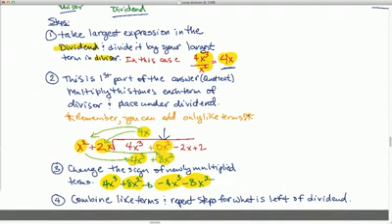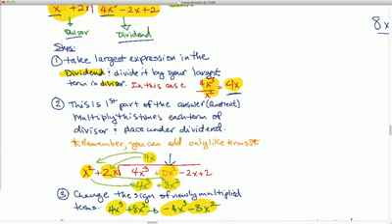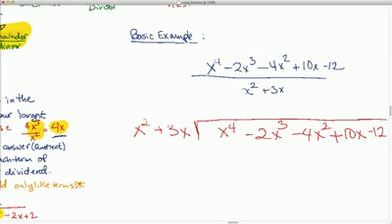And what you're going to do is take that term you just found and multiply it times all the expressions in your divisor. After you do that, you're going to change the signs of the multiplied divisor terms, combine, and then combine your like terms. You're going to repeat that process over and over. Now let's look at this basic example to illustrate these steps. It's a lot clearer if you just see it in action.